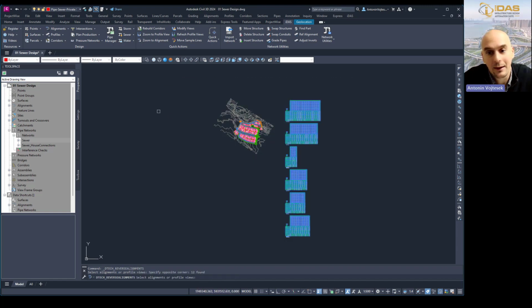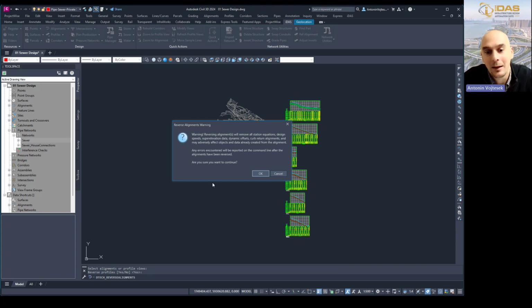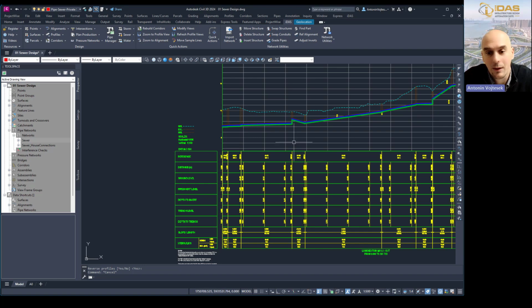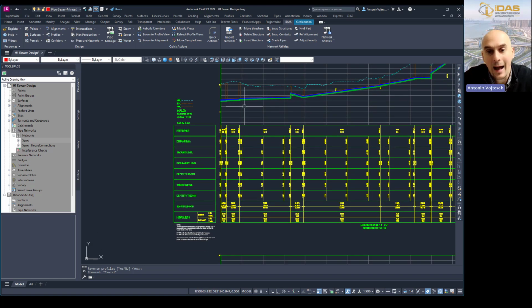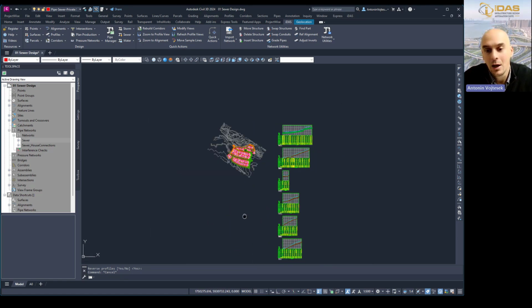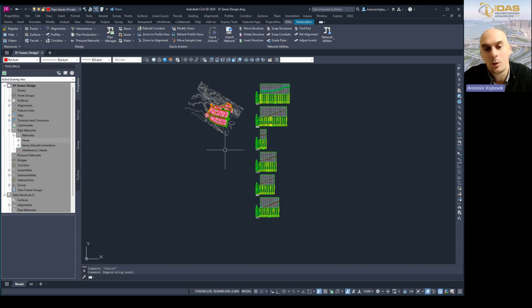So let me select everything. And I can also reverse profiles. You see, it's asking, do you want to reverse profiles? Yes, I want. And let me hit enter here. You get some warning, because of course, if you have a super elevation defined, for example, for the roads, that will have an impact. And if I zoom in closer now, you can see my profiles are from the low point to high point, and the profiles are reversed as well. So everything is perfect. So this is briefly about the sewer network design, house connections, and some tools related to profile views. And I will hand it over to Justin.